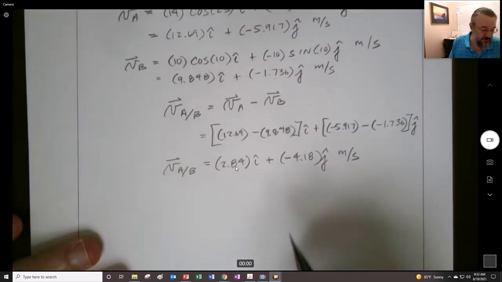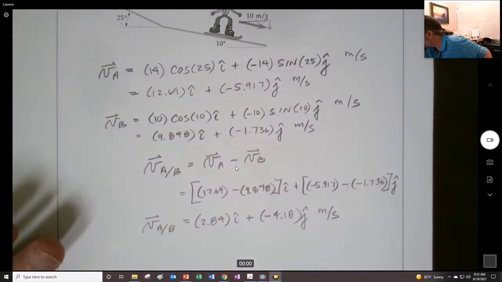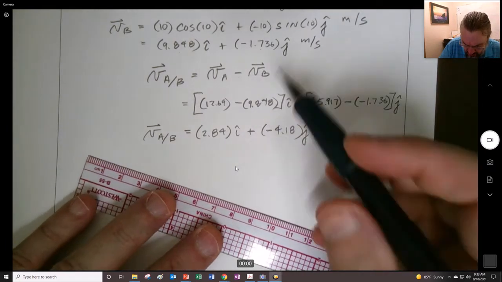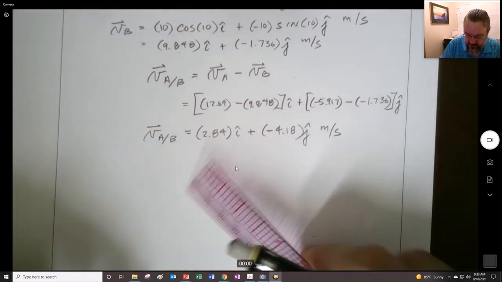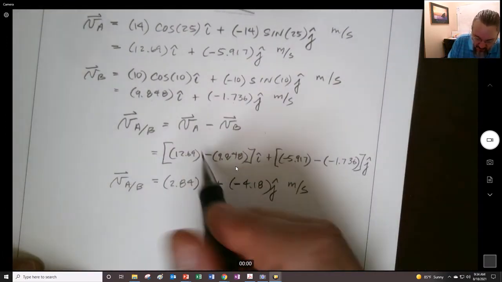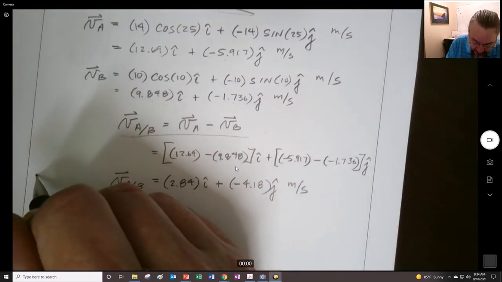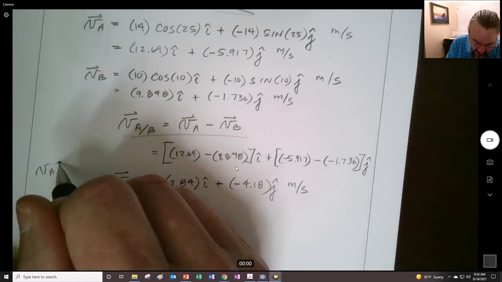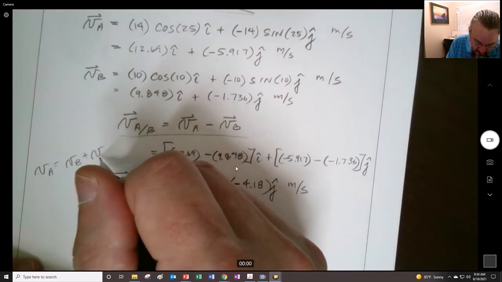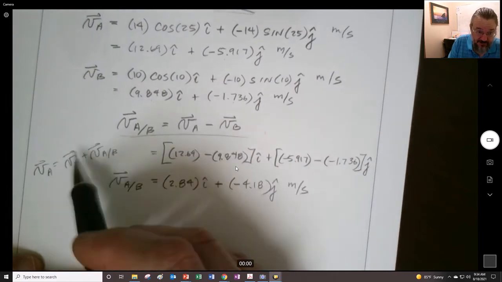Now it's really good to do this as a vector, right, and to test yourself with the vector. I'll use my handy dandy ruler here, and I'll try to sketch the thing out. I might even try to use a little bit of magnitudes in here. So this triangle will also look like that: VA is going to be equal to VB plus VA with respect to B, right? So that's just turning this thing around. It's easy to do the triangles this way.